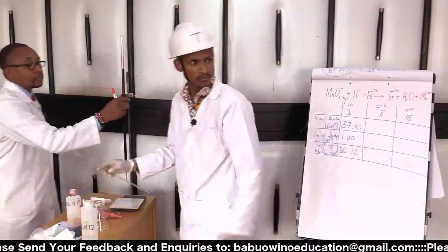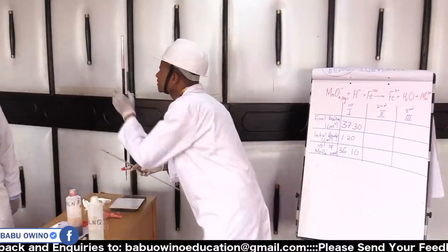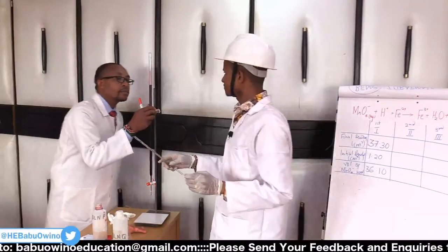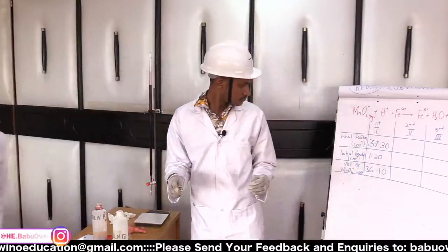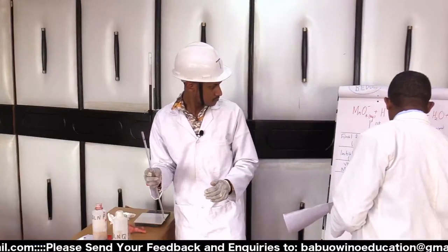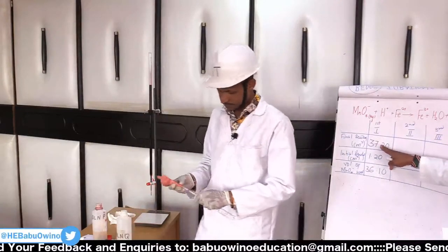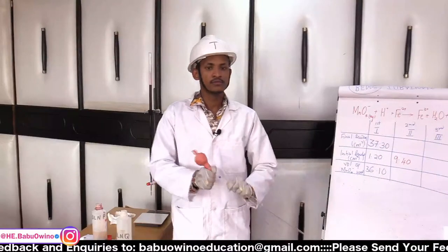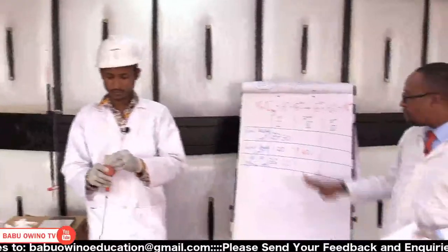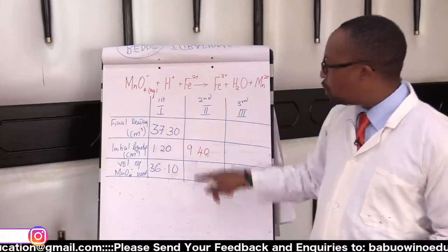Our initial reading is 9.4. We have started with 9.4. Remember again where you are indicating. If you indicate these values in the wrong boxes, that means an inverted table, and with an inverted table you will be wrong and you will not score.